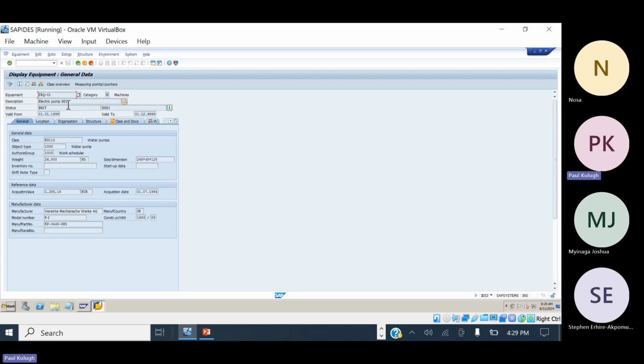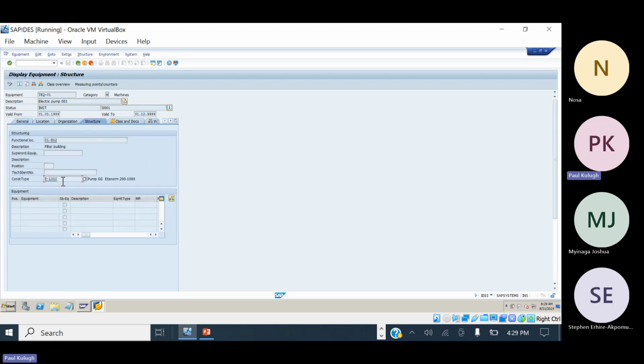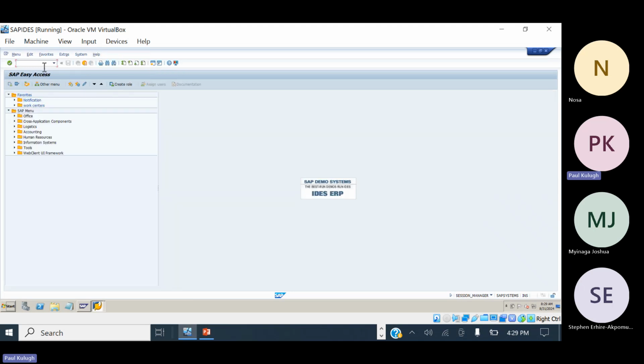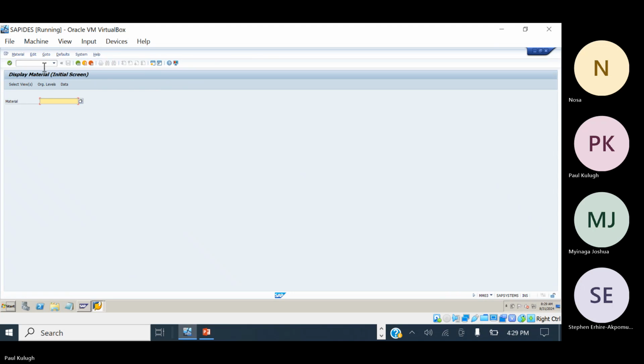So this is the equipment, electric pump 001. So if I go to construction type, I will see that the material BOM P-1000 is assigned here, and this automatically becomes the construction type. So this construction type is a material that was created, meaning that if I copy it and I come to MM03 and I enter that material, you can see, I know you understand this.